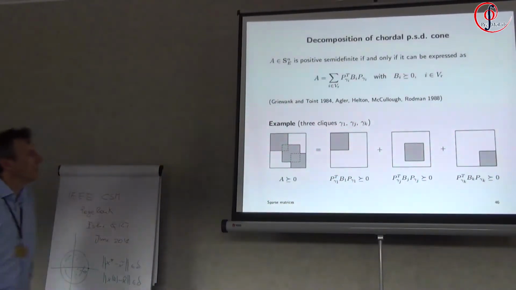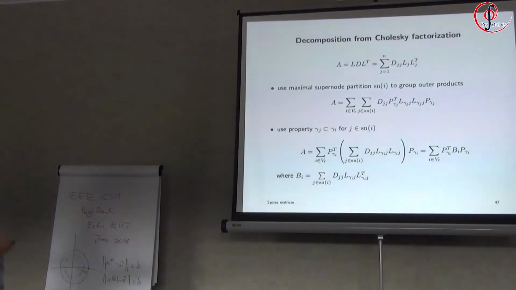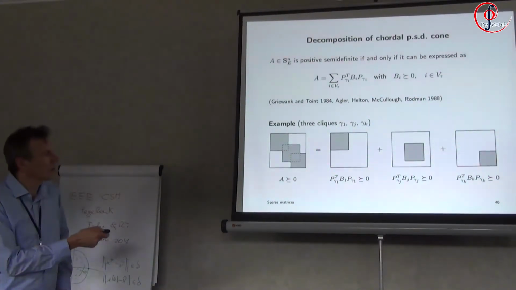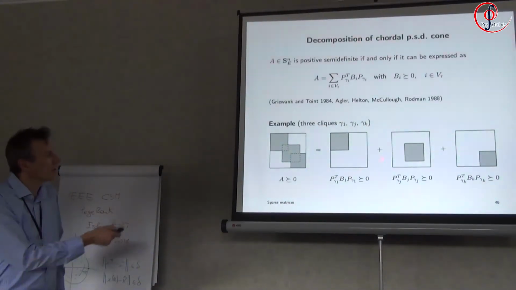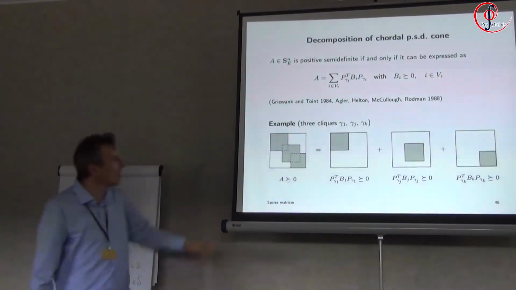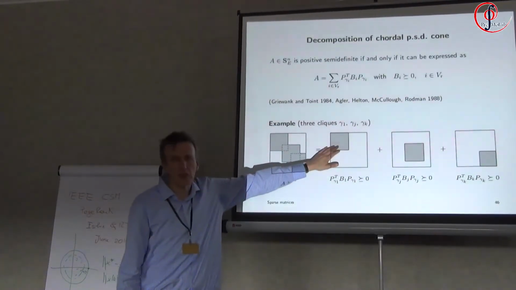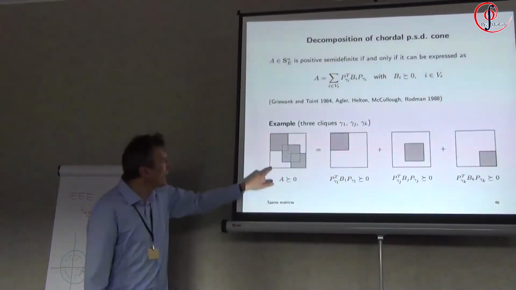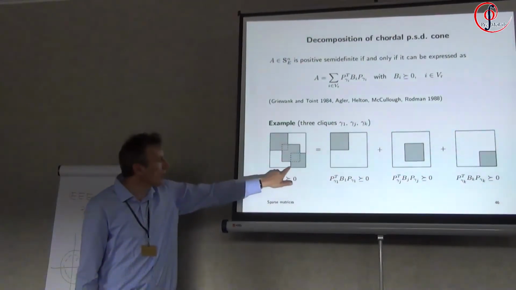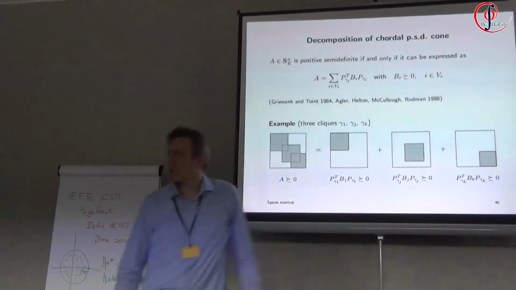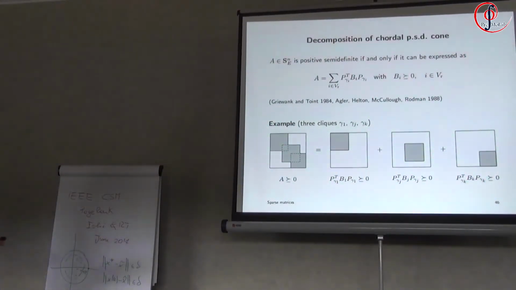Then if you write the Cholesky factorization as an outer product of the columns with their transposes, you can group those outer products in three groups that give you this pattern. Every outer product up to here will have this sparsity pattern, or be included in that pattern. And then every outer product of these columns will have a sparsity pattern that's included in this one. So from a Cholesky factorization with zero fill, you can easily compute such a decomposition.